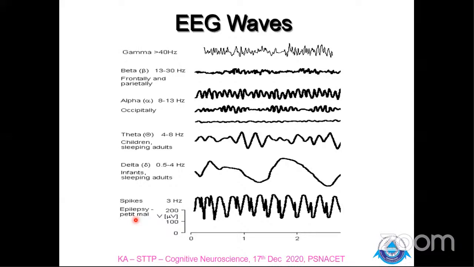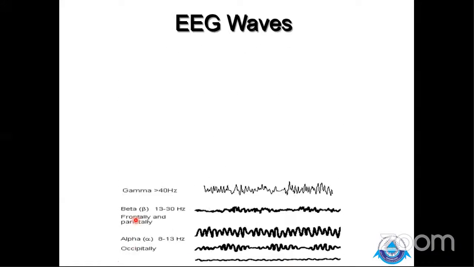Seizure is nothing but abnormal neuron firing. When a person is normal, neuron firing is at some threshold level. Whenever a person goes into seizure level, epilepsy, fits will come. Neurons are firing at an abnormal rate.